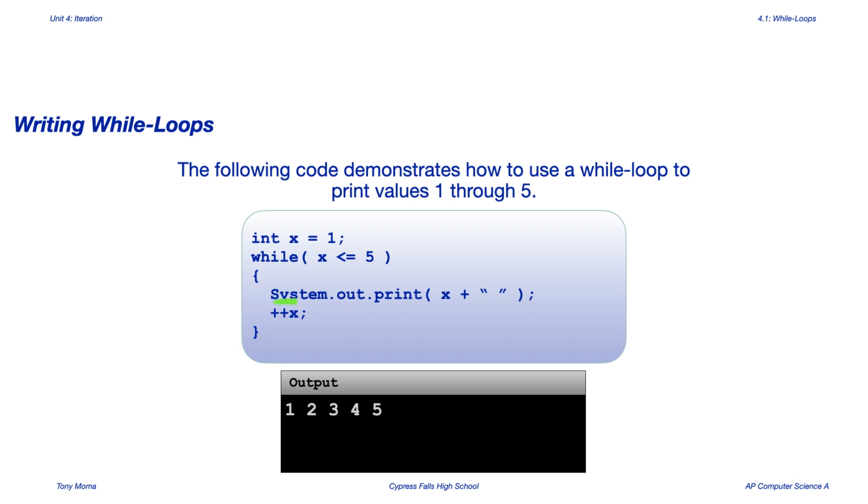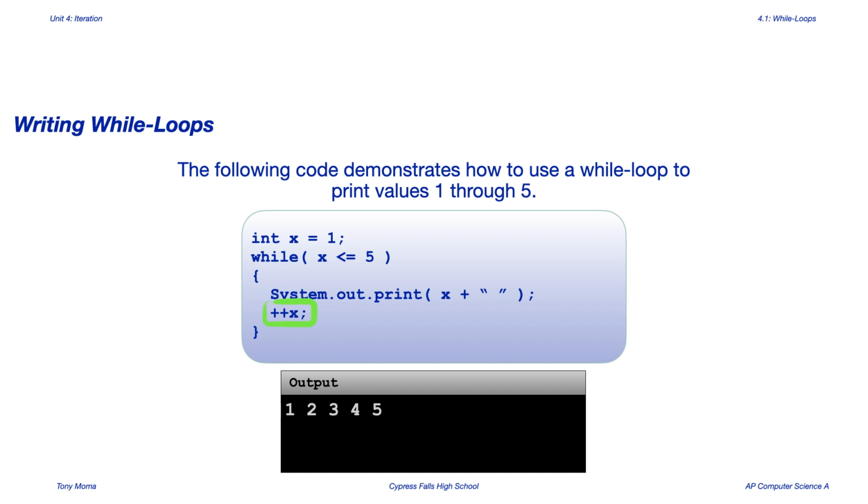Now, take a moment and pause the video to think about the importance of this instruction right here. Had we not included this statement inside the while loop, would or would not that have made a difference in this program? It would have, because had we not increased x, x would have remained equal to 1, and it would have never changed, which means x would always be less than or equal to 5, which means the Boolean expression would always be true. So the while loop would have repeated itself forever and ever, or until the computer eventually crashed.